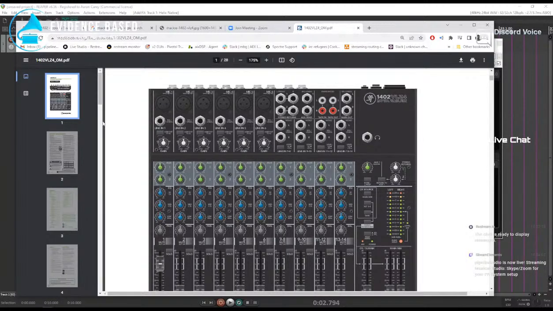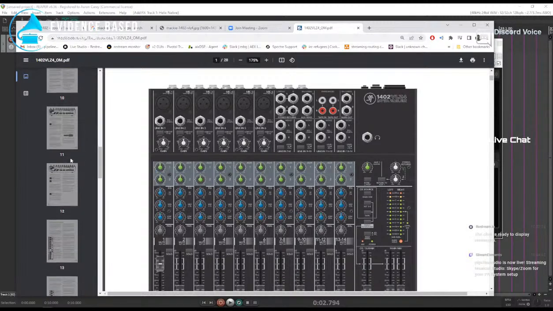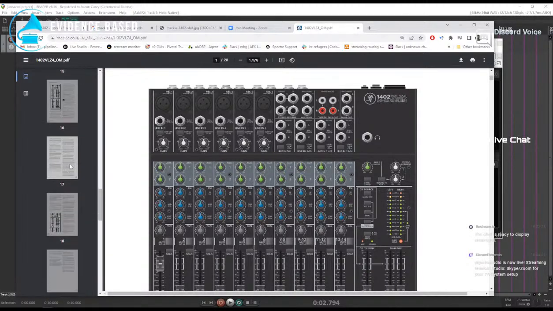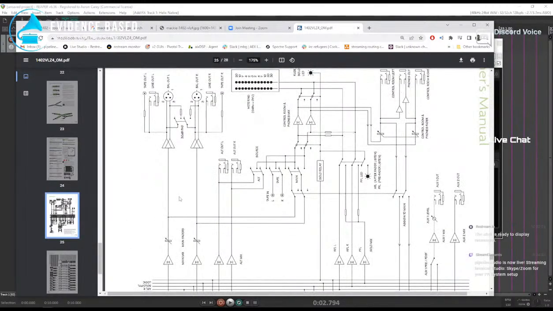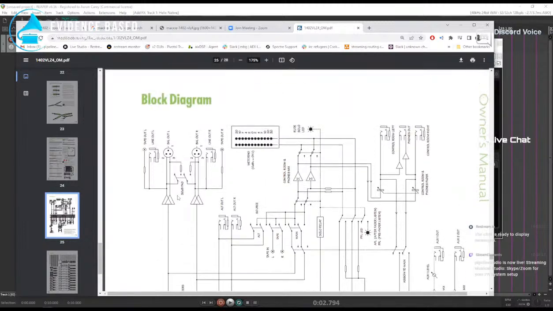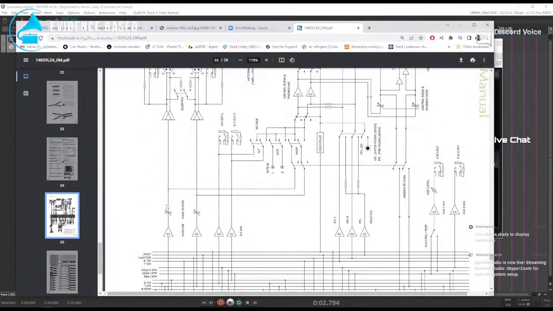So I can go find this block diagram if it has one. Here we go. Okay. So where is, I'm looking for send 1 and send 2.